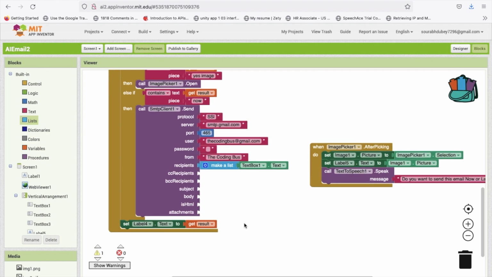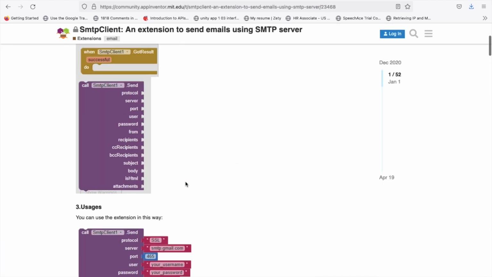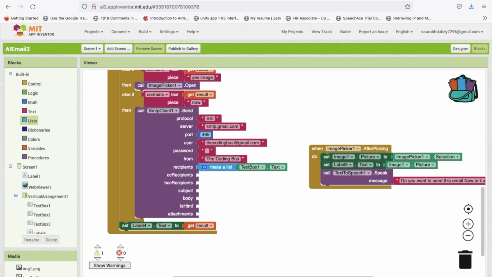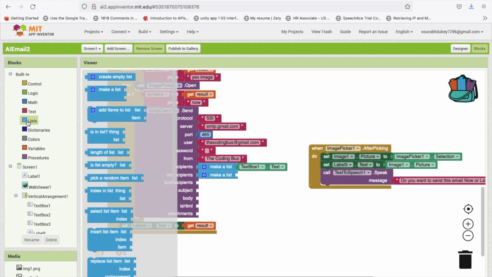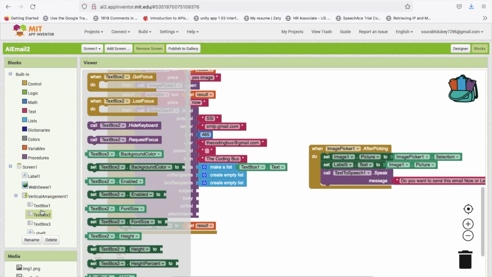If you want to send this same email to a lot more people, you can make a list of those email IDs. Suppose you have a list of around 100 people, you can make a list and send this one email to 100 people. See here, you will find almost the same thing. Here we need to add an empty list. So I'm going to add the empty list and remove this. Sorry, I have to make this an empty list, this one, because I'm not adding anyone here, but the subject is our text box 2.text.